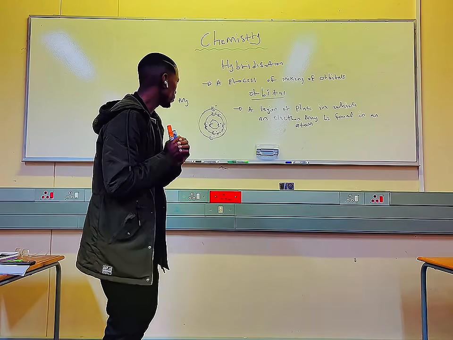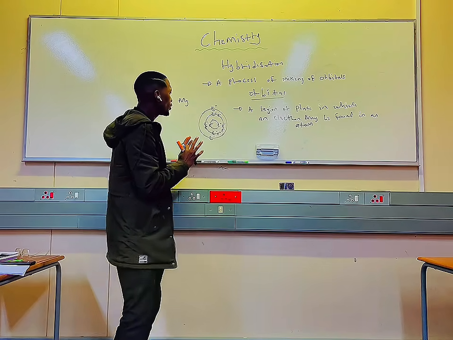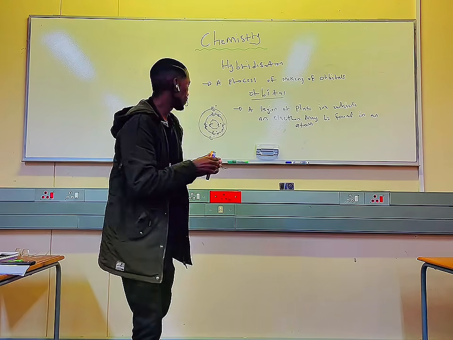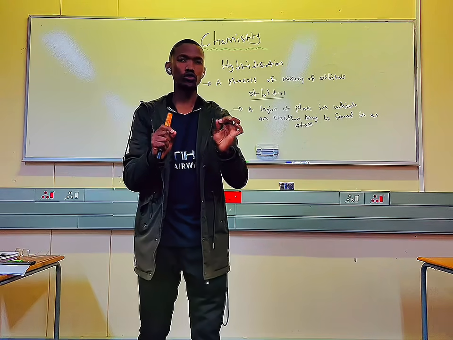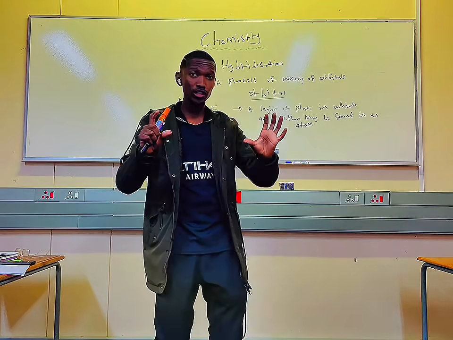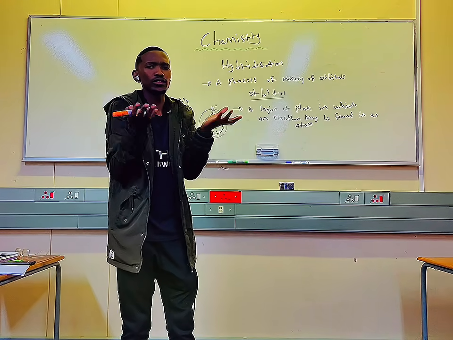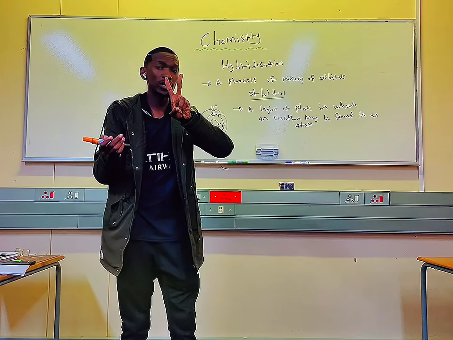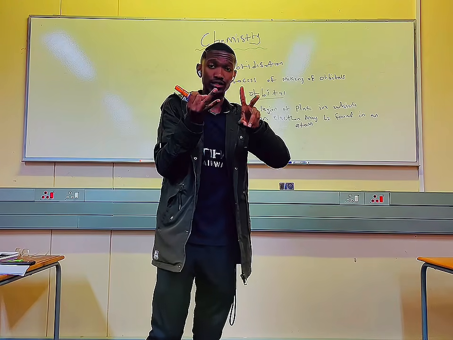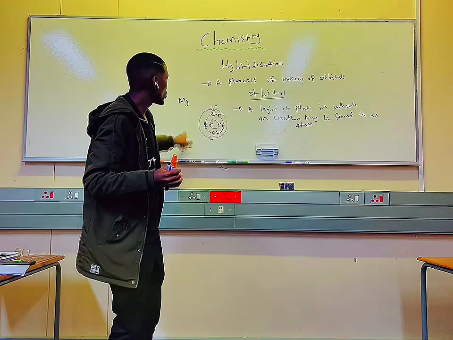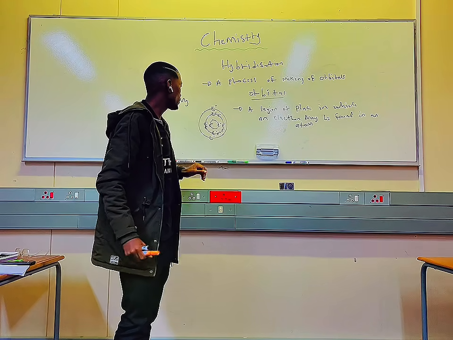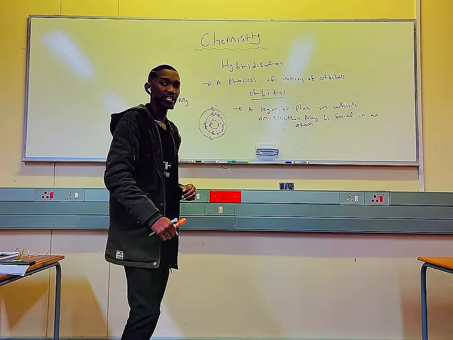So now here's the most important part. We all know that in the structure of an atom, inside the nucleus, we have protons and neutrons. Protons are positively charged. Neutrons are neutral, not charged, because we have two types of charges, negative and positive. Positive is a proton, and the negatively charged particles always found surrounding the nucleus we call the electrons.